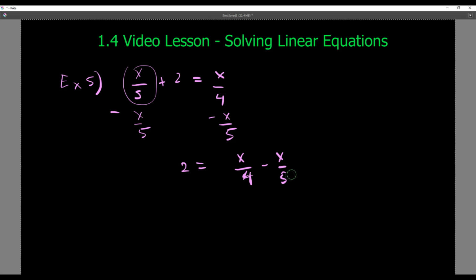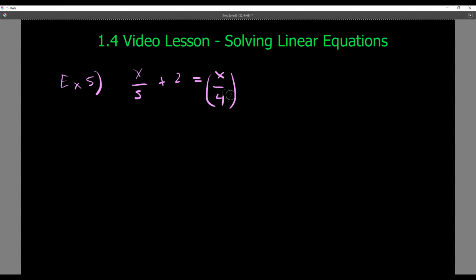So when you have two fractions with different denominators, it's kind of hard to subtract them. So another way to, well, it still works, okay? You can do that. You can make a common denominator and get that to work. But an easier way is to multiply both sides by 4 to get rid of that 4. Okay, so now I have 4x over 5 plus, remember the 4 also multiplied to the 2, 8 is equal to x. Okay, now I still have this 5 here, which is kind of hard. So I want to multiply both sides by 5.